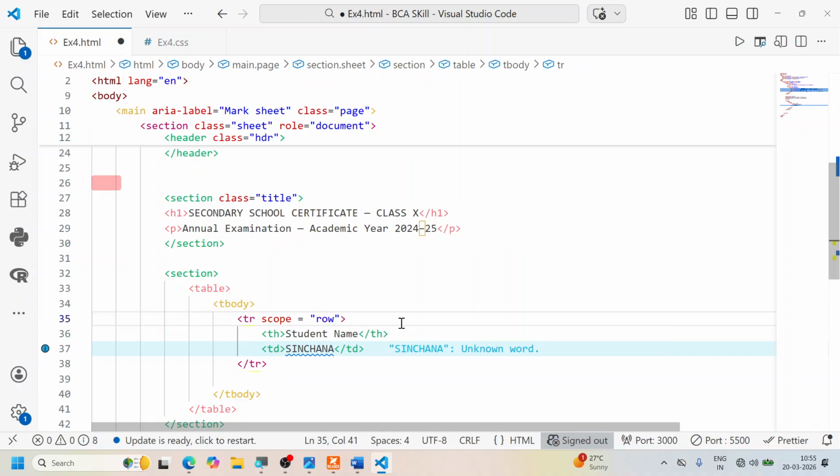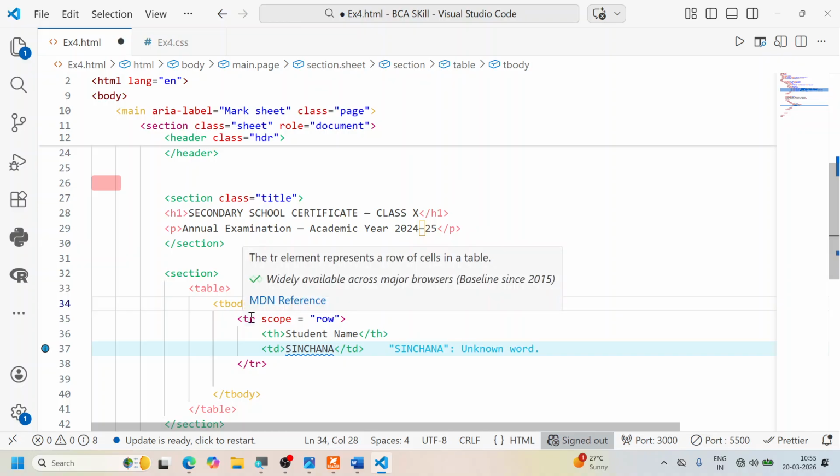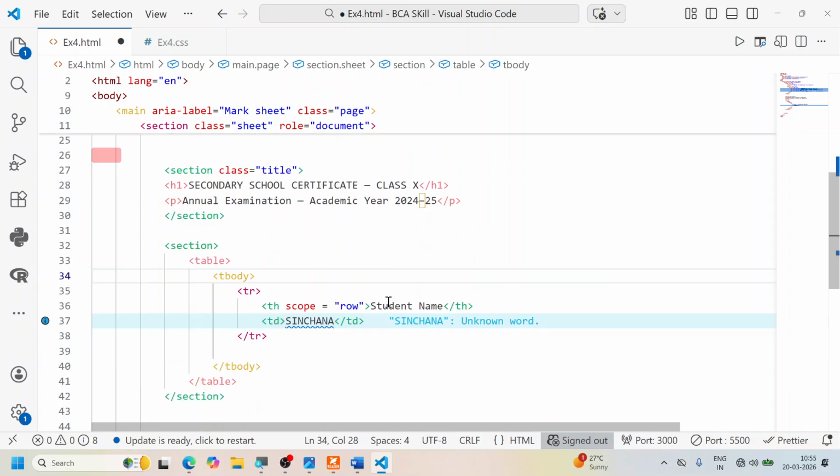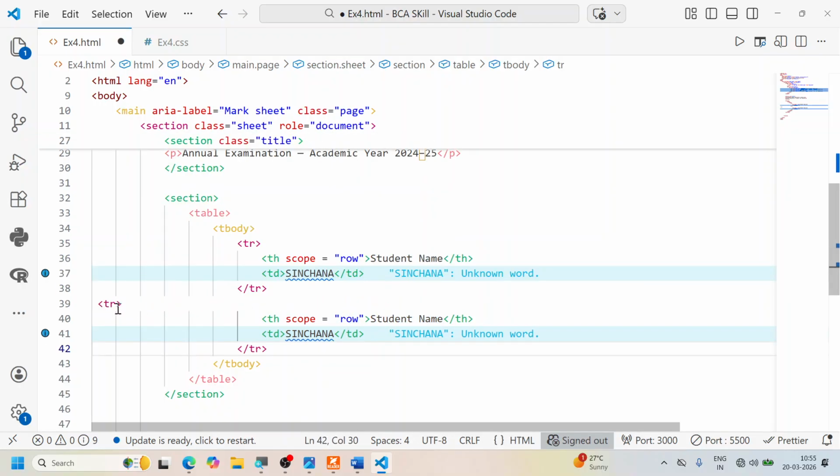This will help the search engine in figuring out, not the tr, the th, the scope of it is it's for the row. It's as simple as that. This is not really required, but if you feel like you can do that thing, yeah, or you can leave it. If you feel like I'm not going to use that, you can skip it. So let's go with the second one.